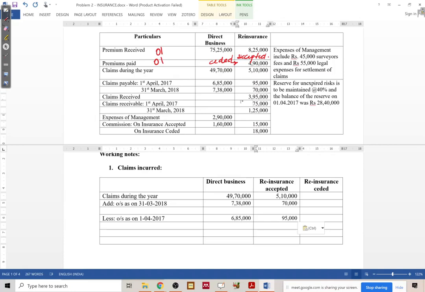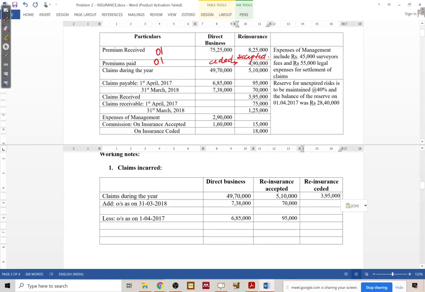Of course, it is not your money, you have to pass it down back to the client, but you will receive that claim money from the other reinsurance business. Okay, so let's see. Claims received on reinsurance accepted is 3,90,000, reinsurance ceded is 3,95,000.